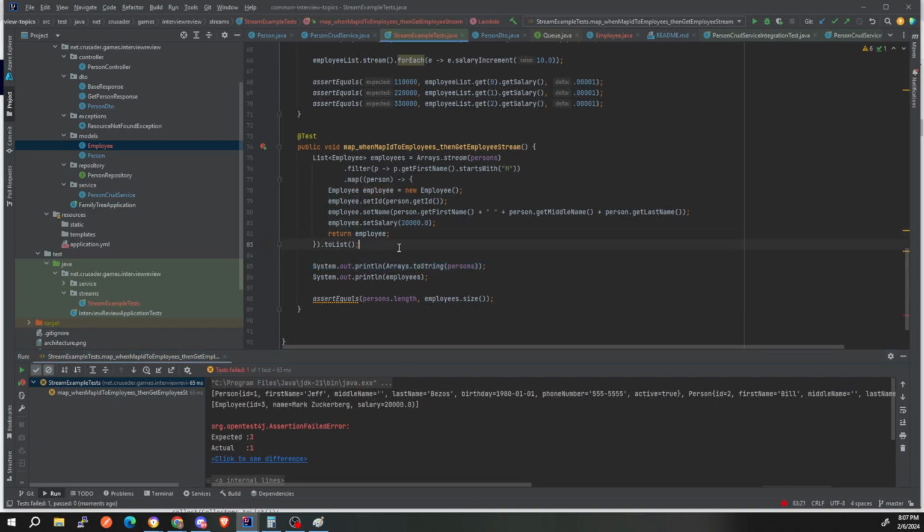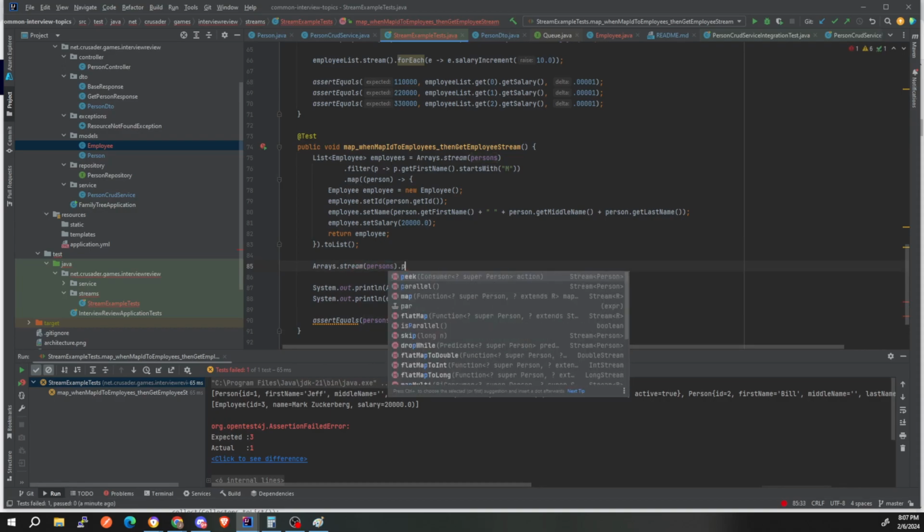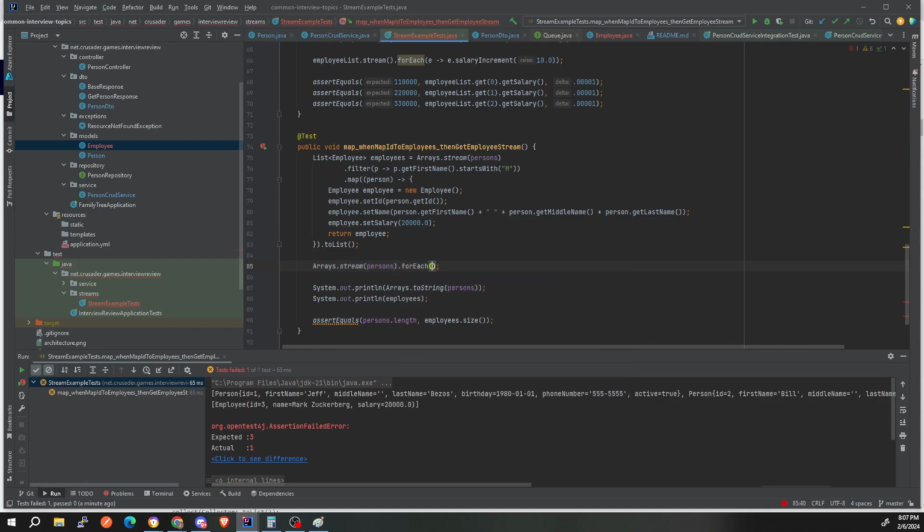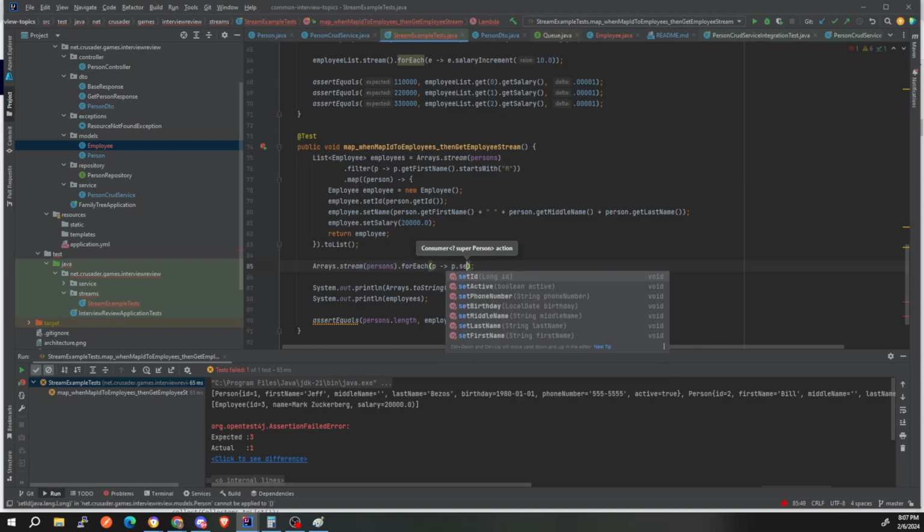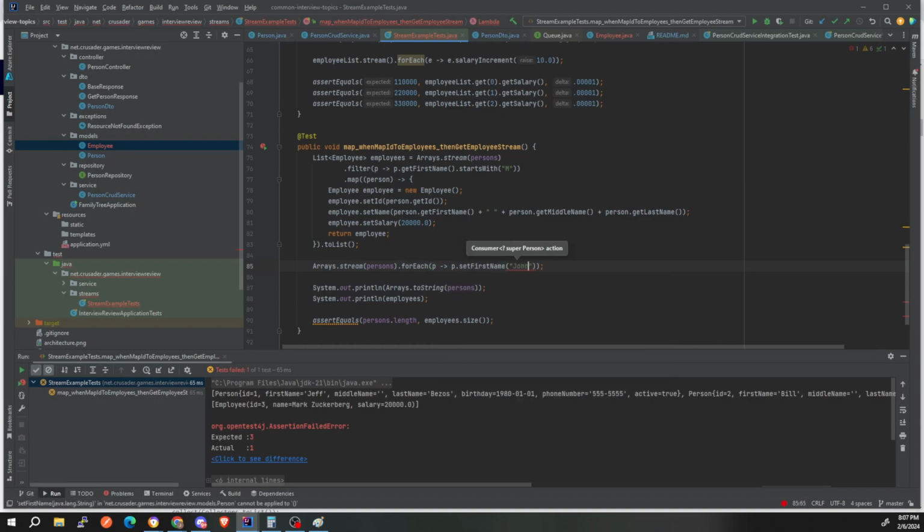So let's do another test. We're going to do Arrays.stream persons, then for each, p dot set first name to John. By doing this, the person's reference is protected, but the objects are not protected.